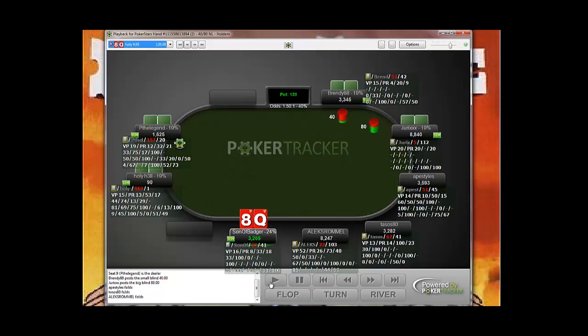So obviously I overlooked this in game as well. So I think that therefore makes it an easy open. But let's just imagine for a second, just for the sake of the example what I was going to use this for. Say that he has 3,000 chips like this other guy, and he's also kind of tight.